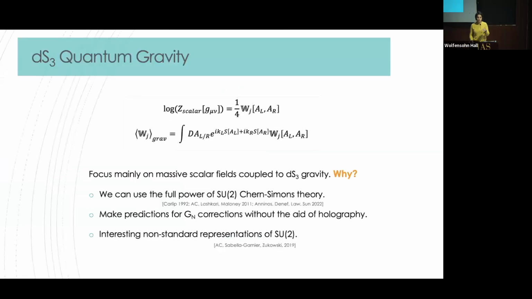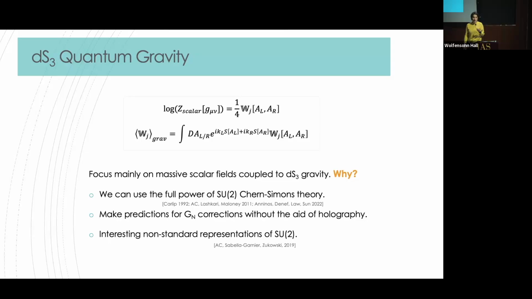I also made a compromise, and I apologize. In the abstract, I also mentioned AdS3. The construction and the proposal also work for AdS3, but given the machine here that is controlling me, I'm going to focus the presentation today on dS3. So we'll talk about de Sitter quantum gravity.